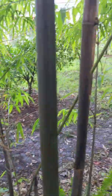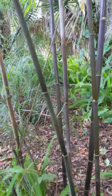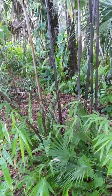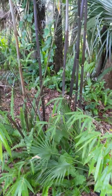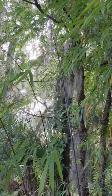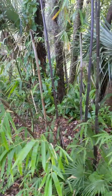And let's see if we can kind of see that or not. Hopefully you can. Again, this is one that a friend of mine gave me, and I just didn't want to keep it in a pot its entire life. Bamboo really needs to go in the ground to achieve maximum growth potential. So I did. Like I said, it's had a couple issues with some freezes here and there, but so far we'll see what it does this year. Again, last year's culms probably 18 feet tall. So again, we'll see what it does this year.